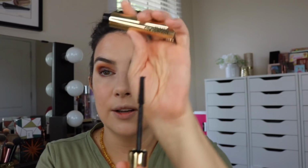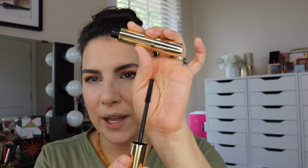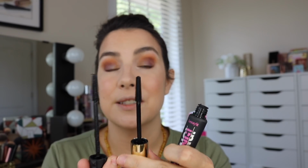And let's not set our sights too high, because oftentimes the first time I use a mascara, it's very rarely love at first sight. Anybody else that way? You give it a couple weeks to warm up, get a little age on it, get a little dust on the bottle, and then you're like, oh yeah, now I can work with this. Ooh, we're talking rubber bristle, very nicely cleaned off, reminding me a lot of Benefit Bad Gal Bang. Anyone else? Not to pat myself on the back, but they're at the very least cousins, if not sisters.